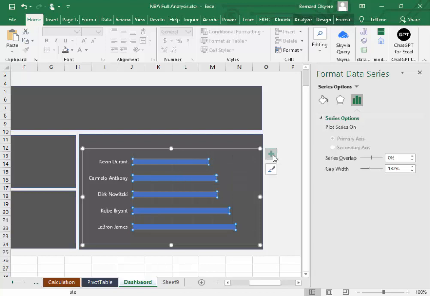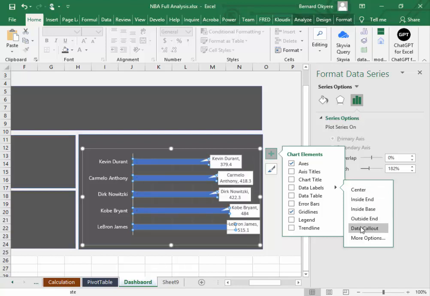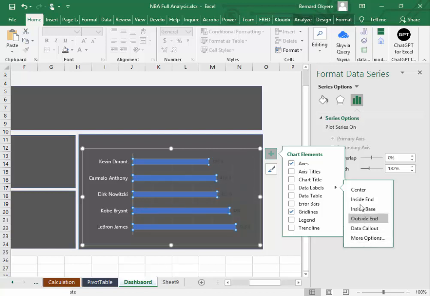This one I select it. Remember, I've not even changed the bars color, so I think I'll do that one. So I select the bars, I click on the plus icon, then I say data labels. I have the options with this caret to choose where I want it to be: center, inside end, inside base, outside end, and data callout. So I think any of these is at your disposal, inside, so that it doesn't take much real estate in your dashboard. Fantastic.